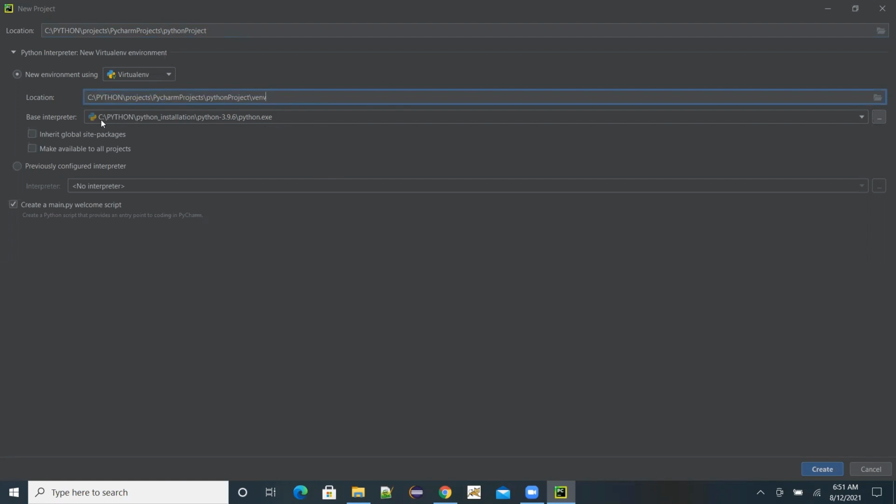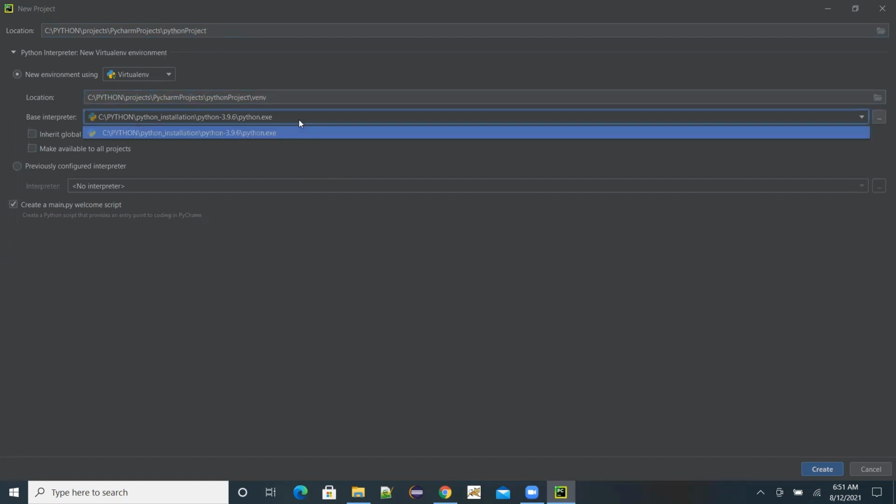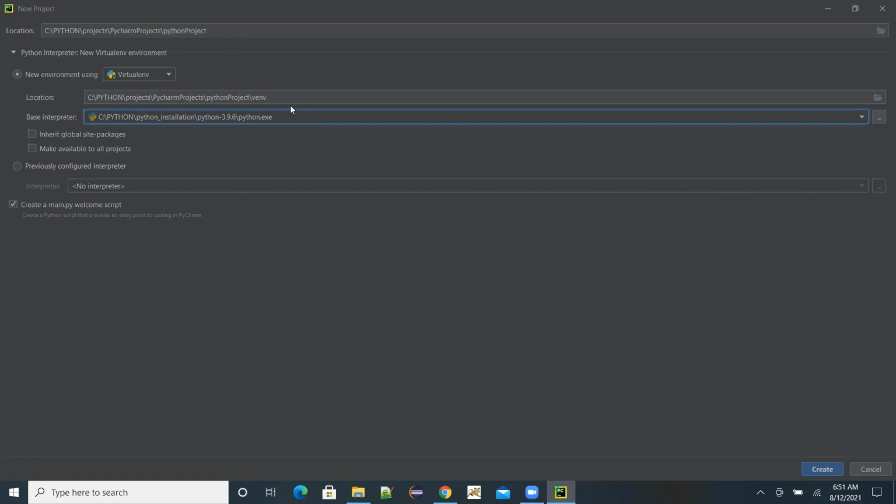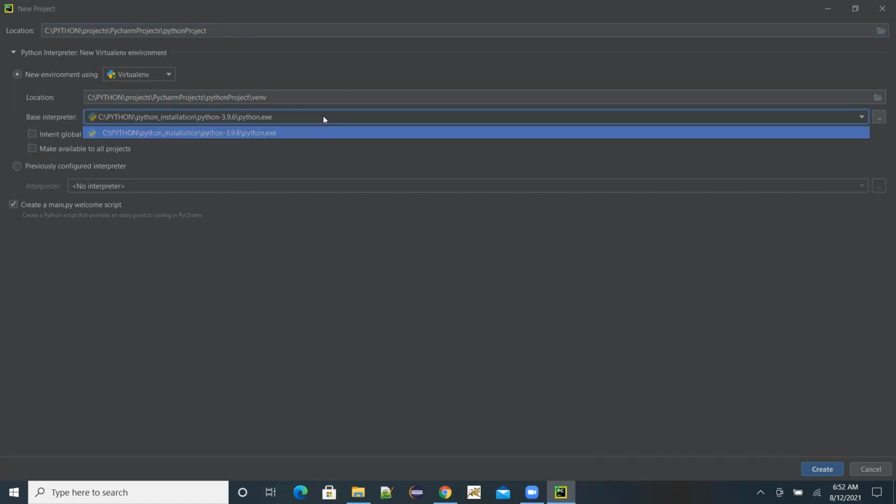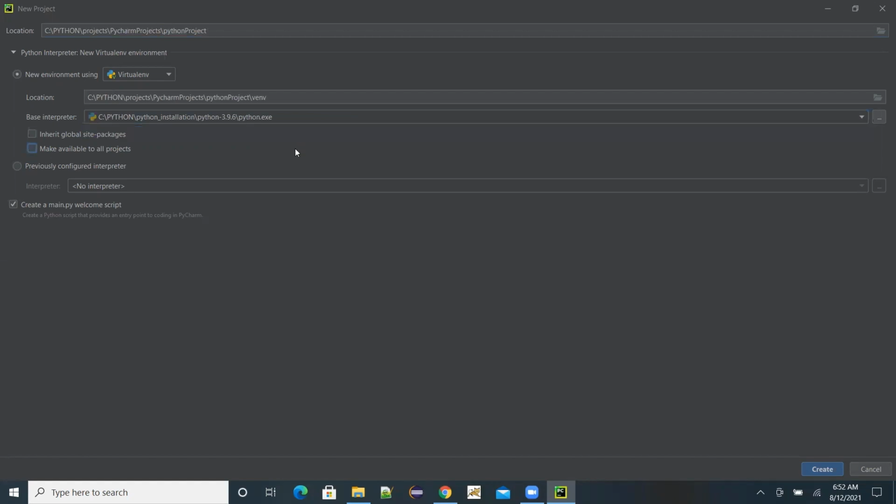And this is taking the Python installation. So it has detected, see, this is very important. To run Python programs, it has already auto detected where we have the python.exe file. We have the Python installation under the Python installation folder, so it has taken the exe from there. So everything looks great here.